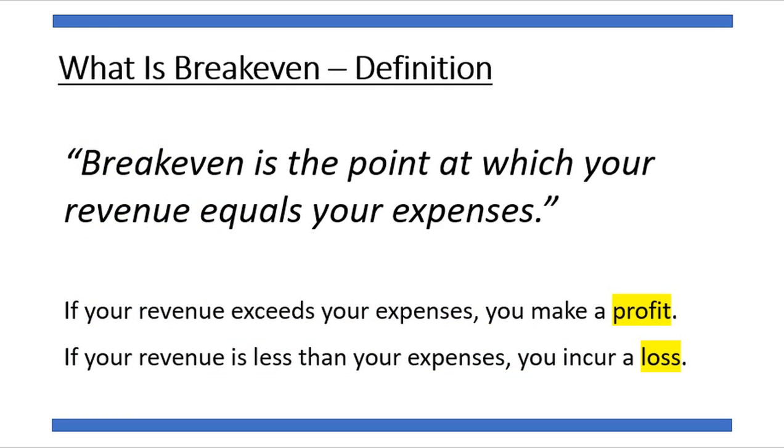So first of all, let's talk about what is break-even. What is the definition of it? So break-even is the point at which your revenue equals your expenses. That's the exact point of break-even. If you're able to have your revenue exceed how much you spend, in other words, how much you bring in is more than what you spend, you'll make a profit. And if what you bring in is less than what you spend, you'll incur a loss.